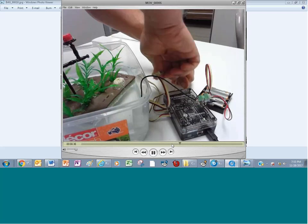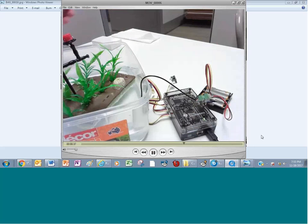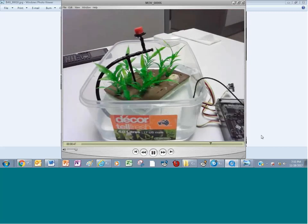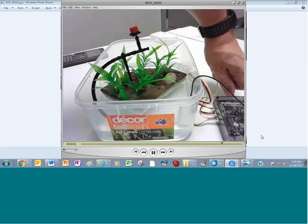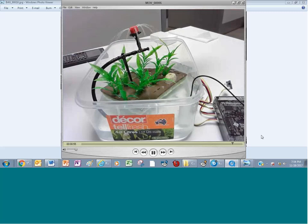So a good question to pose to the students and also maybe to pose to yourself is, well, why would we care about the light? Why would we turn it on? Why would we turn the sprinkler on when there's not much light? Well, because of this phenomenon called evaporation, and also from plants, there's a process called transpiration, where the water actually leaves from the leaves and then gets absorbed by the air, evaporates into the air.